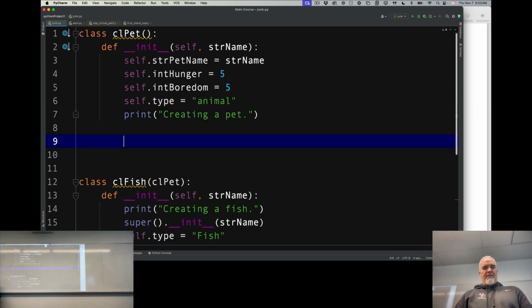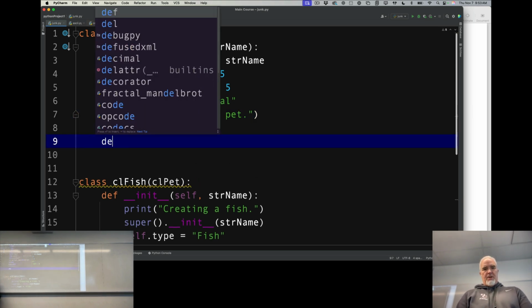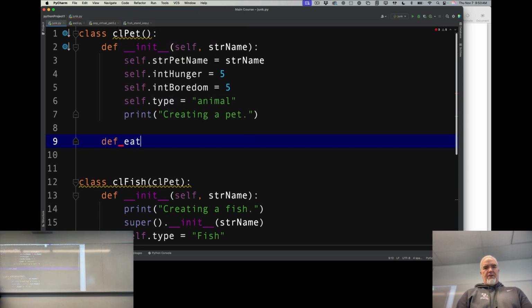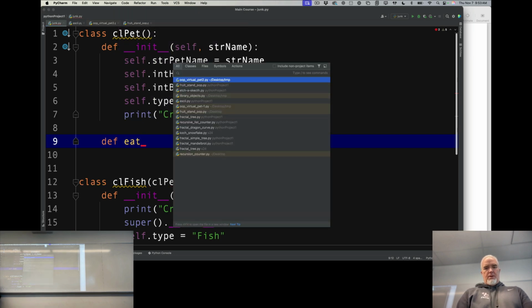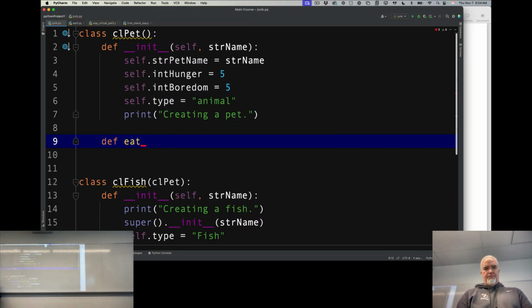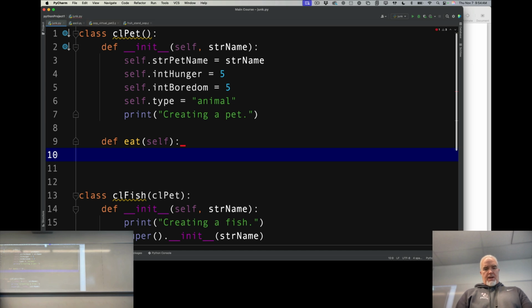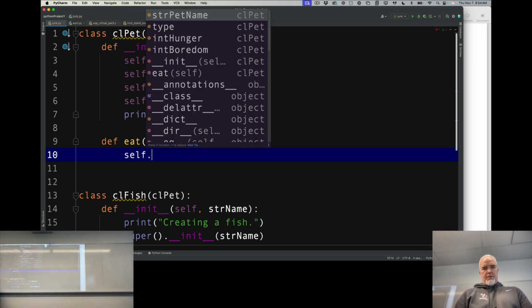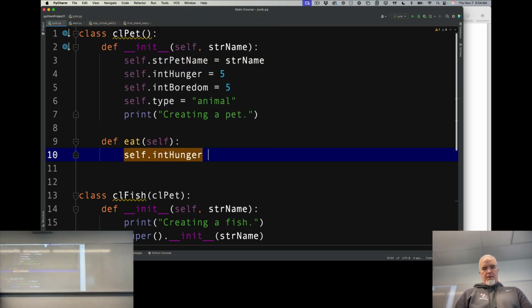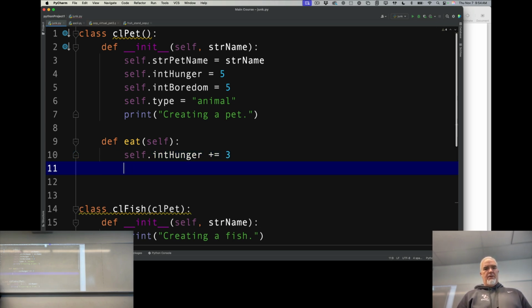And if I want, I can have a method here, def called eat. And let's say self.int_hunger plus equals, we'll add 3 every time the pet eats.